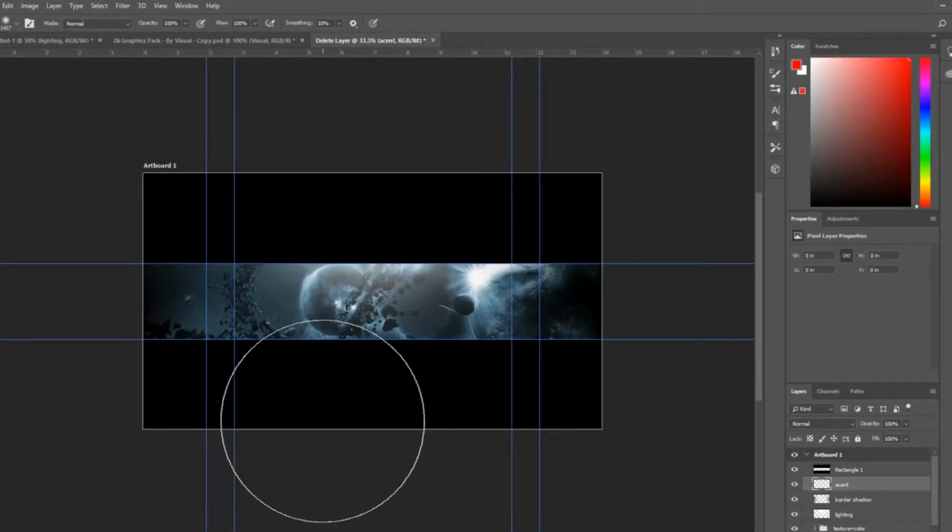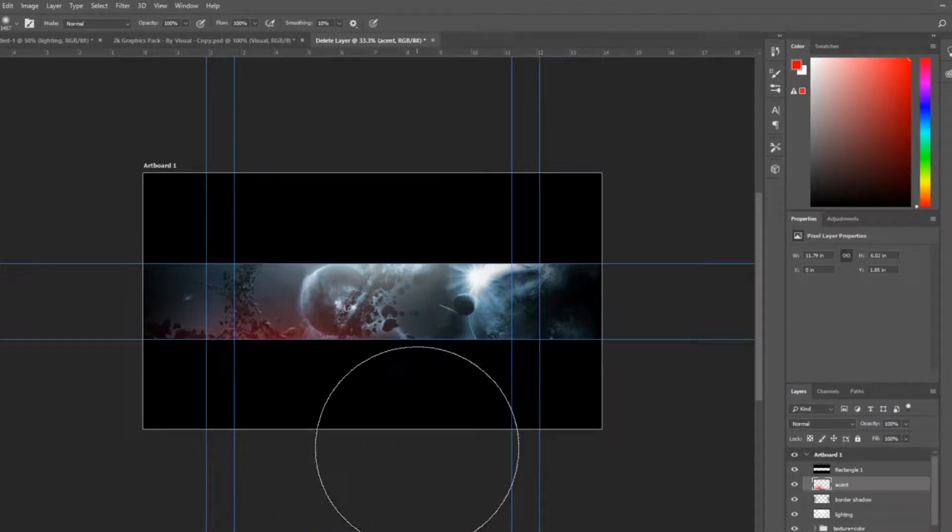So we're gonna go ahead and go to the bottom. Let's go test it out and see how it looks. See a little bit of red right there. It's kind of spread out all over. So I could go ahead and see how it looks. We're gonna do right here, here, here, right here.